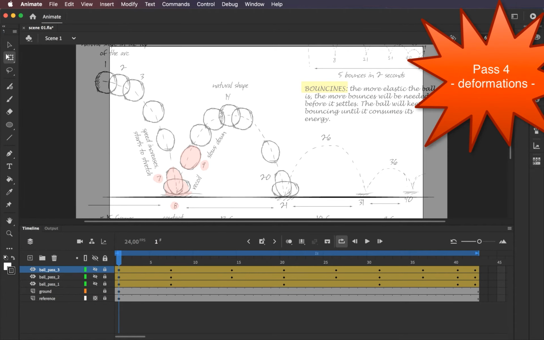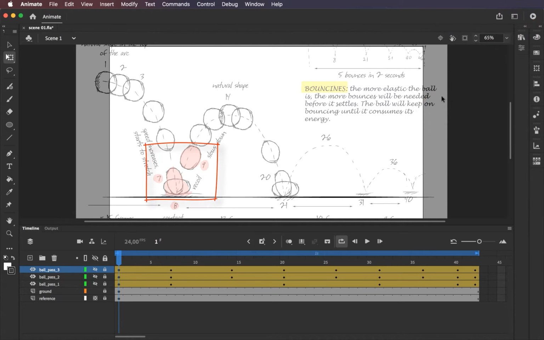Let's do now pass number 4, and let's reinforce those contacts and recoil. After that, we're going to work a little bit on slowing down the ball in the highest positions. But now we need to make stronger contact, because we really need to create the illusion of an impact and of a recoil. And not to mention that this recoil is giving us the bounciness of the ball. So as you can see, 7, 8, 9 are 3 keys which you have to do within every contact.